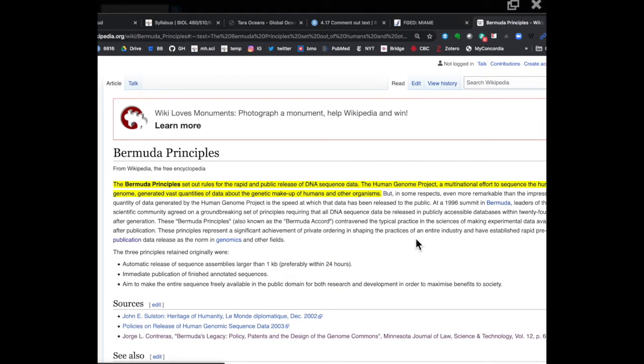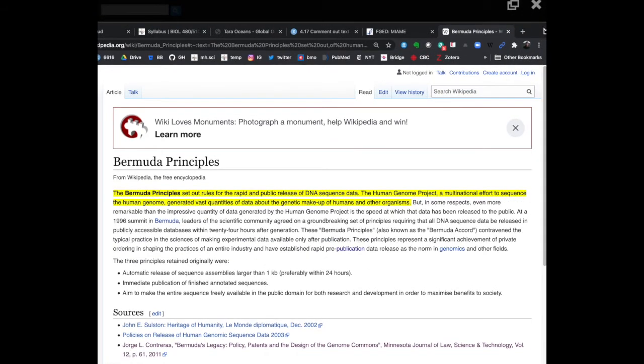Basically, I think this was in 1996 where a bunch of researchers got together in Bermuda, presumably, and this was at the, well, I would say midpoint of the Human Genome Project, and they were getting prepared for the rules for how the data should be released. So there's a whole bunch of labs participating in the Human Genome Project, and in 1996, the government wasn't clear whether they were going to allow people to patent genes, and I think that's kind of a strange idea unto itself now that we look back.